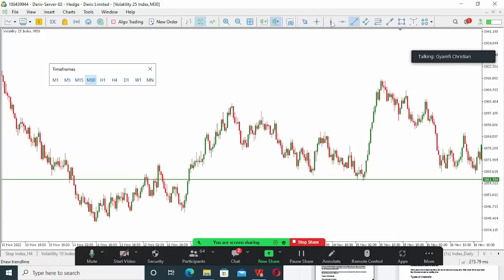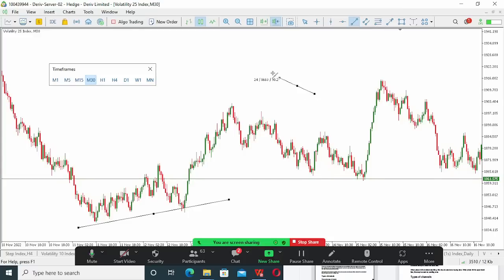So this is my trend line tool on MetaTrader. These are the only tools I use when I'm trading or analyzing the market. So we can have a trend line here like this. Let's go back to the explanation I gave on trend lines. A trend line is a straight line that connects at least 2 points and extends into the future to act as support or resistance.